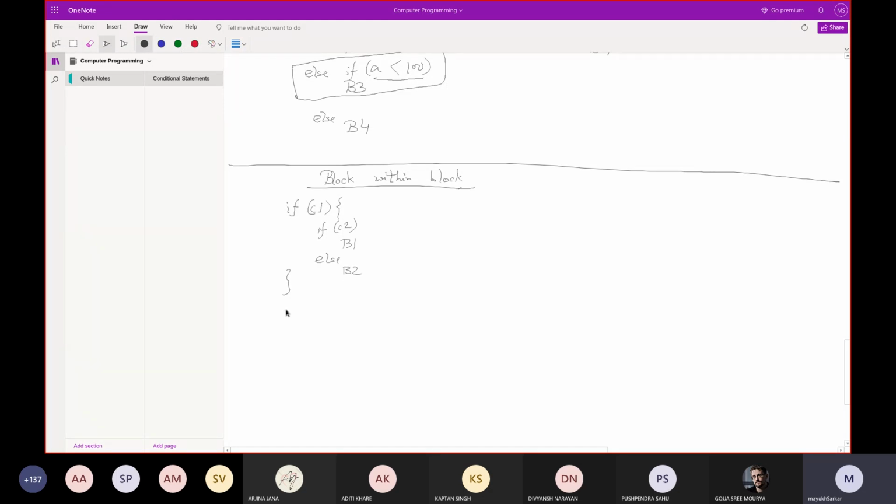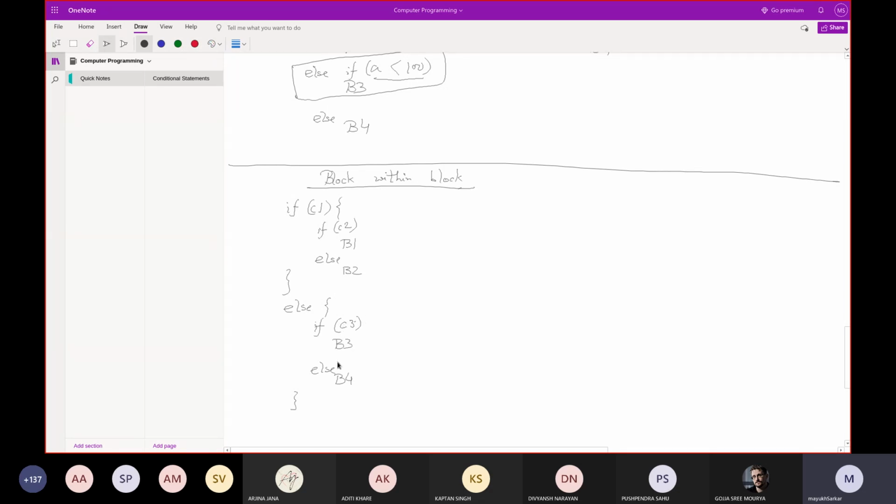Here I am writing else, then suppose I am writing if C3, B3 executes, and else B4 executes. In fact, you can expand it in any way. That means you can provide an else if, and you can provide such if, else if, else within that else if as well. Or you can even go further deeper.